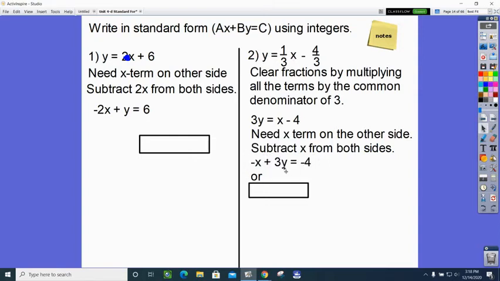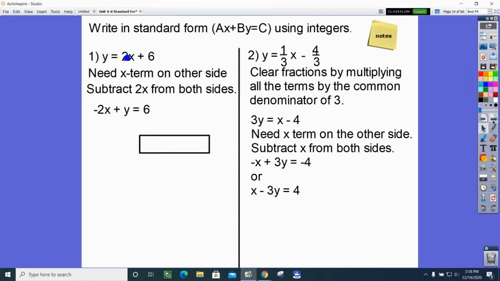Now, I just want to mention something here. I am perfectly fine that you leave it this way, but if you were to go out and Google standard form, they would say that you're not allowed to have the coefficient of x be a negative. So if you multiply every term by -1, this one by -1, this one by -1, and this one by -1, you could write it this way. These are the same equation, and some schools of thought are that you have to have it looking like the second one to be in standard form. Now listen to what I'm about to say. I accept it either way.